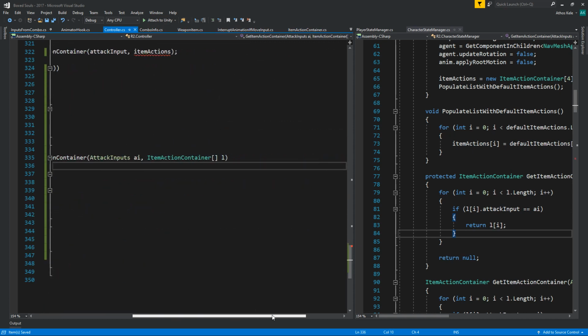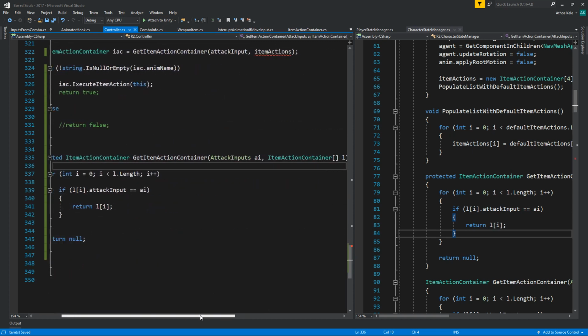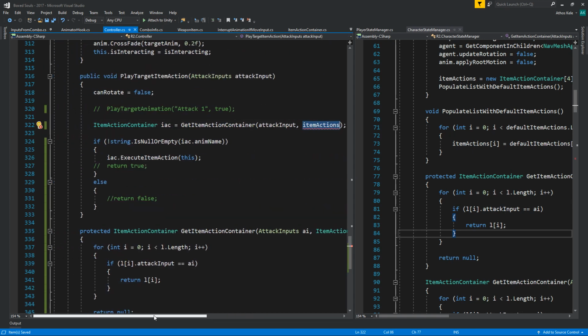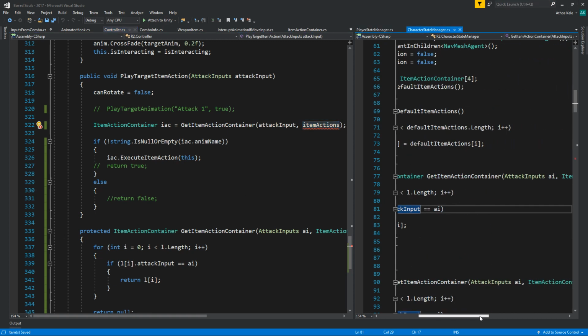It requires, let's see, well, you don't actually require anything, I guess. No, you do require the item actions. Well, that's kind of annoying. Let's see, where does this get it from?